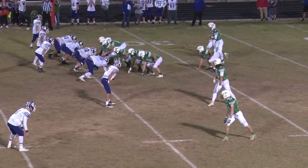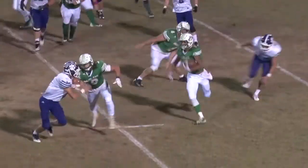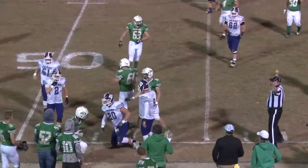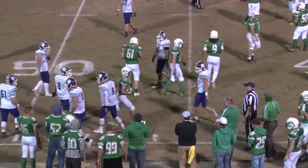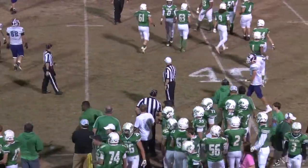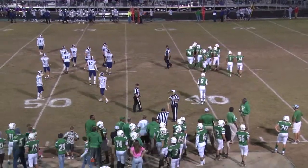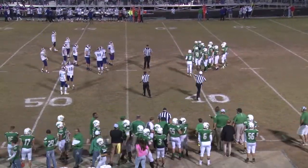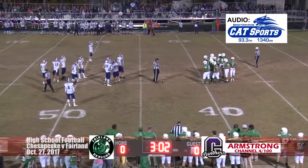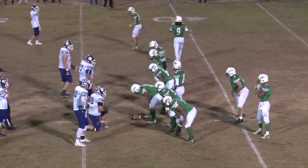Lambiot in the pistol, Fisher to his left, Cunningham to his right. And they're going to hand it to Cunningham on the sweep. The Panthers fighting out hard, and it looks like they may have him bottled up, and he gets out further. Cunningham, it looks like, is going to be close to the first down. The Panthers' defensive end Zach Wright and cornerback Jake Stevens got out wide, but Cunningham was able to get it out a little bit wider. He's fast. He definitely has some wheels. He picks up 9 on the carry. It's going to bring up 2nd down and 1 for the Dragons on their own 43-yard line.